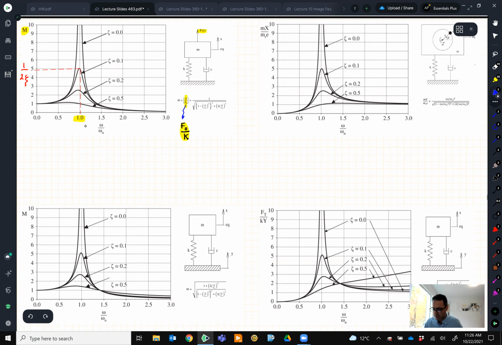What is F0? Like this F(t), if you remember, it was F0, a number, times sine or cosine omega t. So the rest of these parameters, you know how to calculate them. All right. So you have omega n, you have zeta. Omega n is the square root of k over m. And zeta has the formula c over 2 square root of km. I just substituted c critical with 2 square root of km.